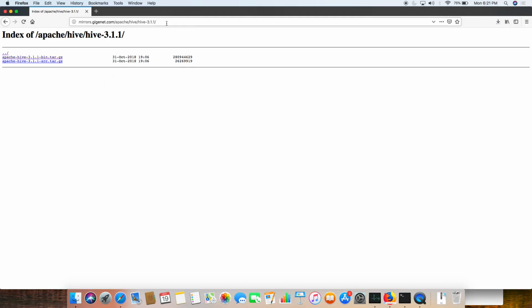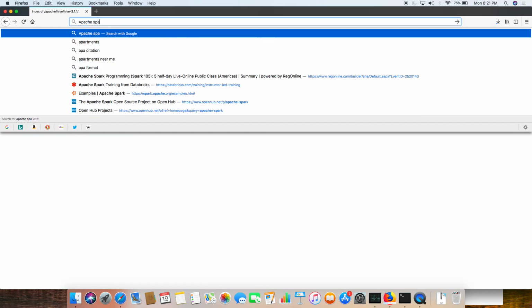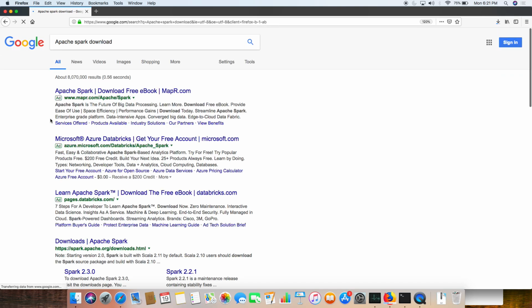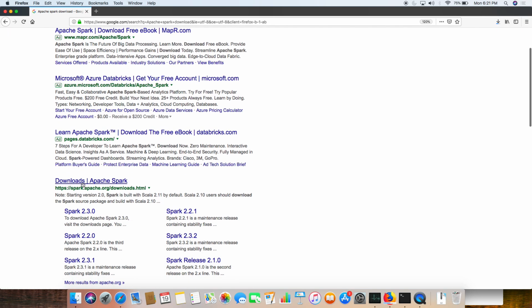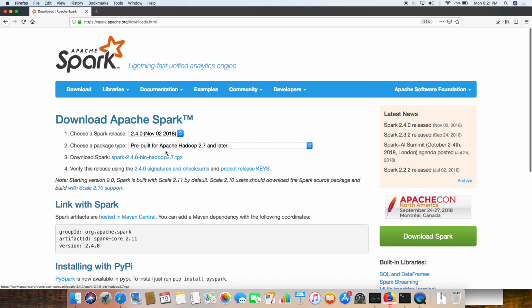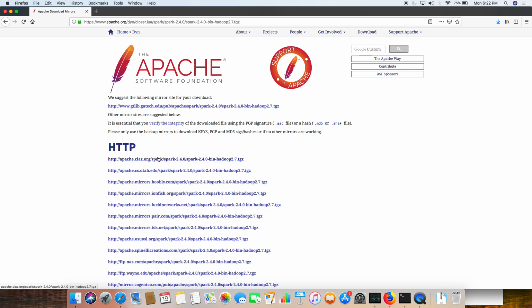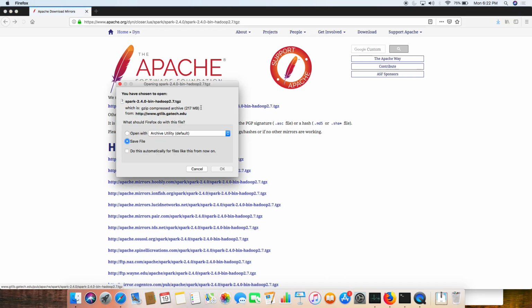Save the file, and similarly go to Apache Spark download and press enter, and then take the latest version which is built for 2.11.8 of Scala. That is very important. Look at that. It should be Scala 2.11. That is very important. So here there is a version which is working for Hadoop 2.7 and later, and I am downloading the latest version that is available, this particular version. So I have downloaded this from this particular place.